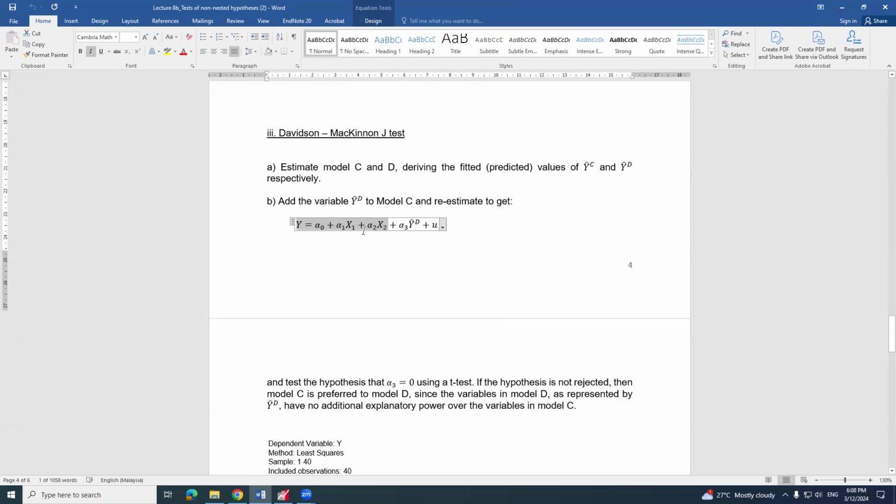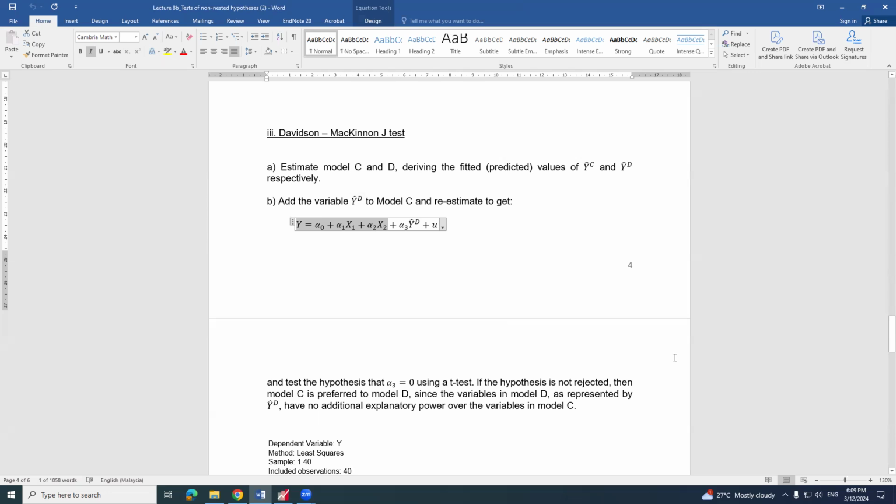In that case, we choose model C. So in this case, we estimate model D, obtain the fitted values, and then use the fitted values to estimate the model by adding them to model C. Then we test the hypothesis that the coefficient equals zero against the alternative not equal to zero using a t-test.